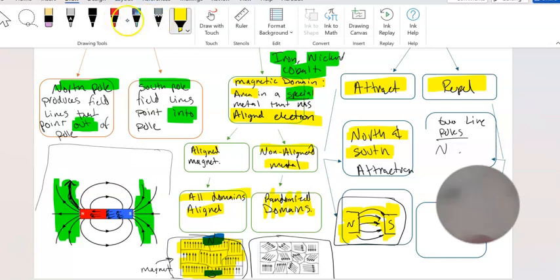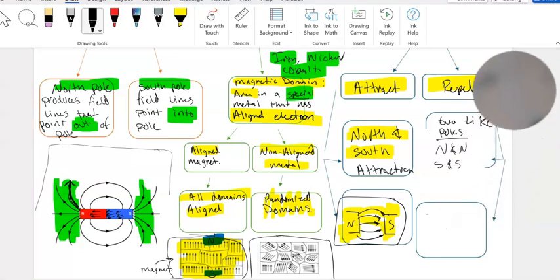So when you have a north and north pole together, or two like poles, that's what this is trying to say. So two like poles, a north and north, or a south and south. What happens is you actually have an interaction with these force field lines that depends on the pole. So let's say we have two north poles. What we would have is this repulsion. There is some repulsion happening, but the lines are pointing out of the north poles.